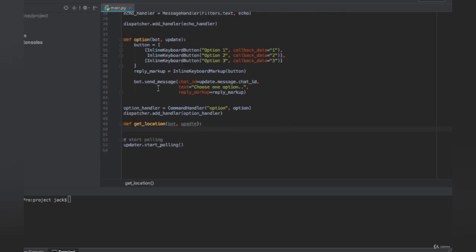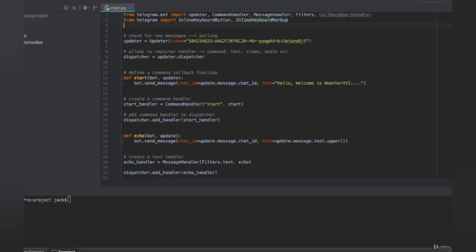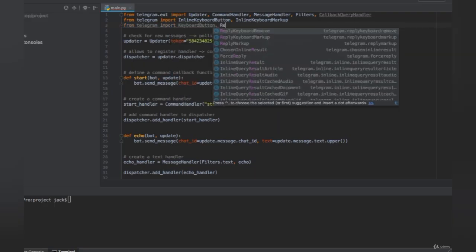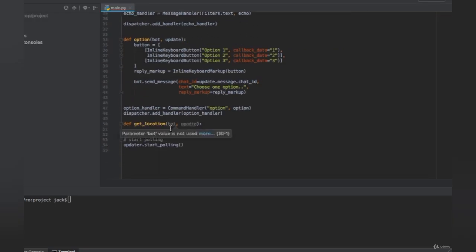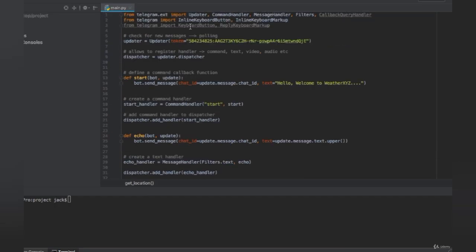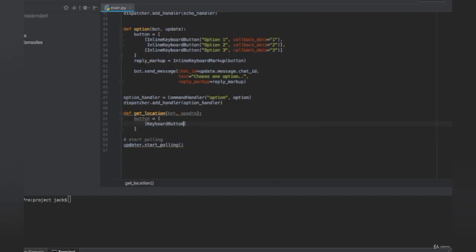And to create a location button, we need to import two things. So from telegram, import keyboard button and reply markup, reply keyboard markup, which is different from inline keyboard button, what we have used previously. So let's create a button which is simply a list that contains an instance of keyboard button, and the first argument is the text.